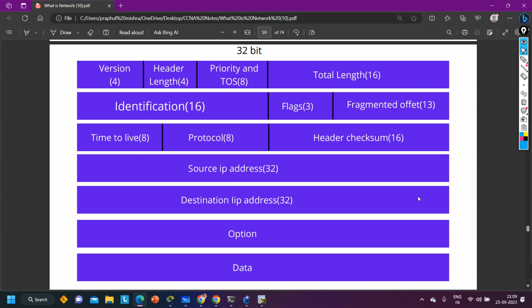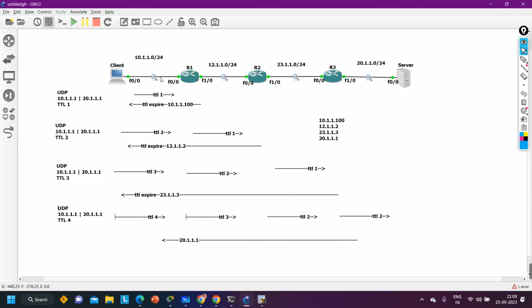Okay, so are all these fields clear to everyone? Here also you have seen all the fields. Let me show you again.